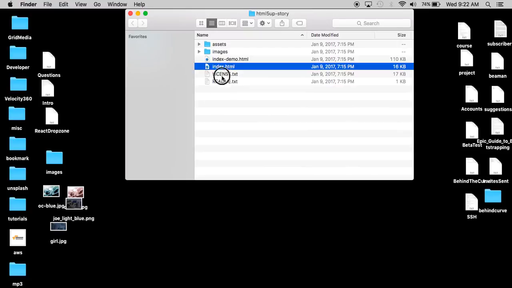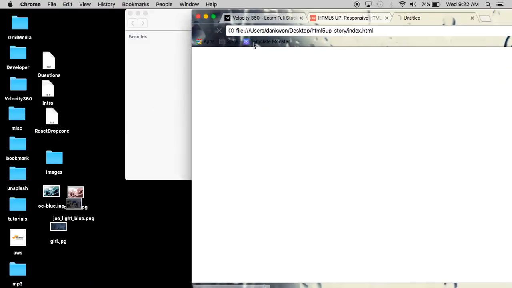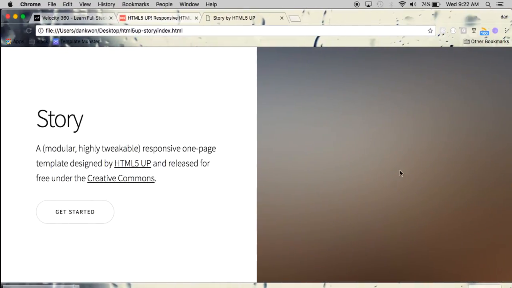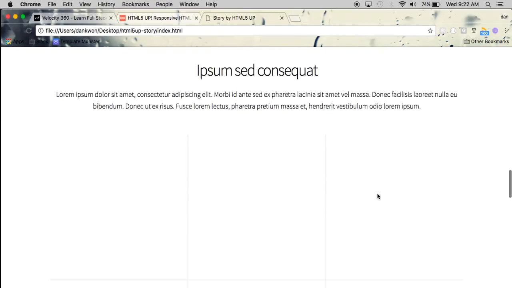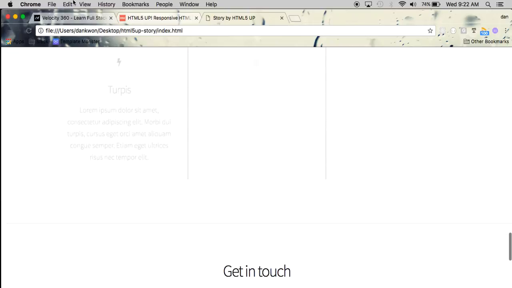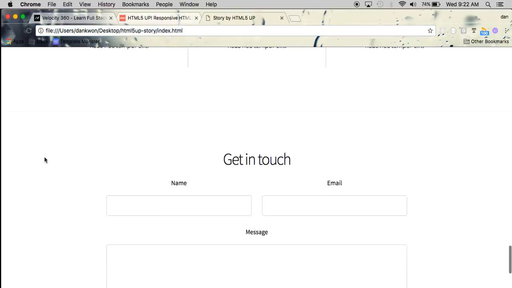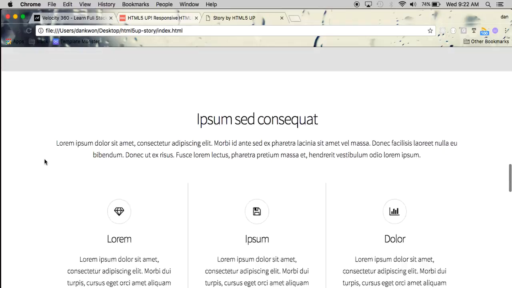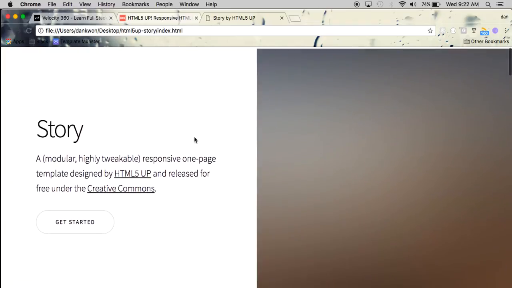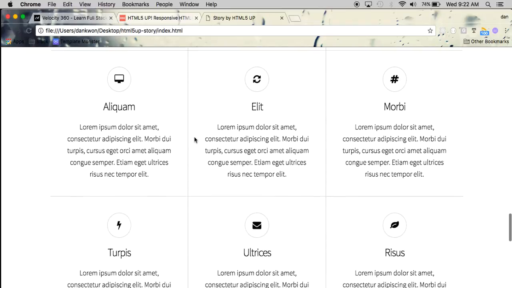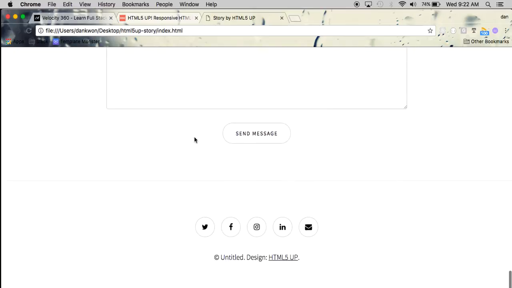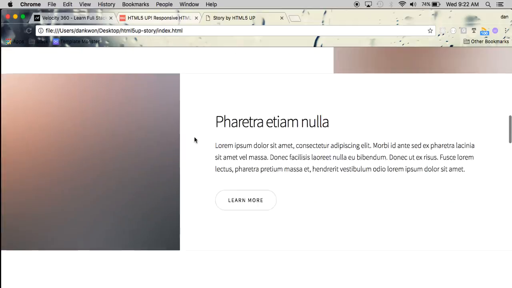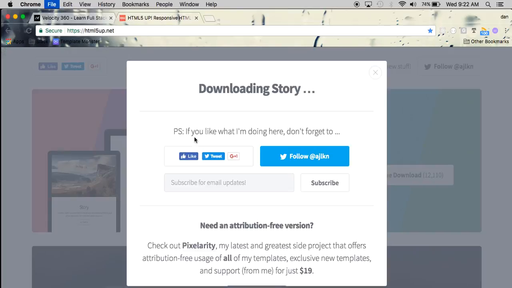This is the theme we were just looking at. So if I take this index page right here and open it up in my browser, I'm going to be looking at the same theme, except now I'm loading it from my own computer rather than the internet. So look at the file path reference. Now we have this theme and all of its requisite CSS, assets, images, and whatnot. We can now create a project and then impose our theme onto that project. So let's go ahead and do that.